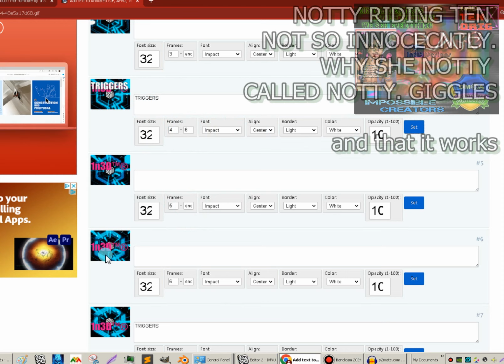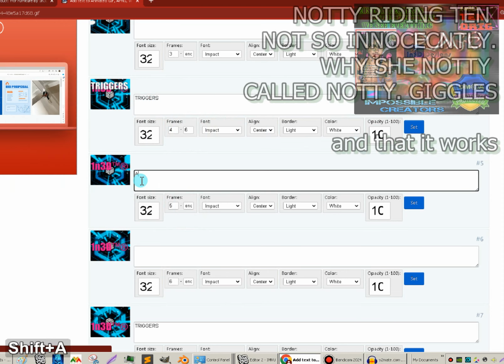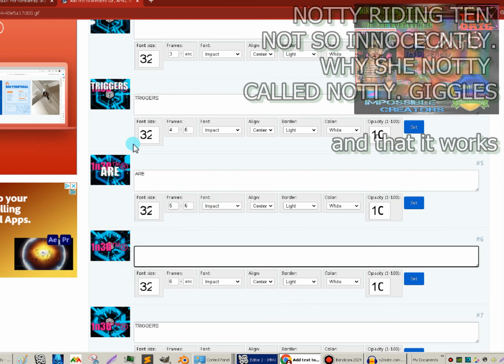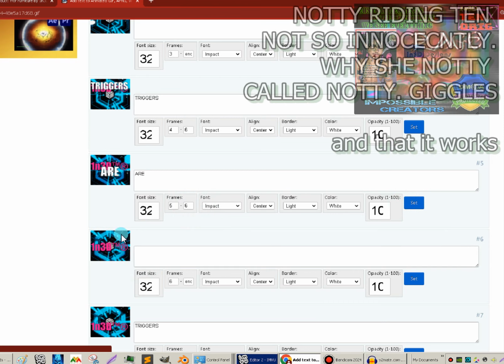Now you have to imagine all of these have triggers on them. Triggers. Here I'm gonna put R set. It's gonna be from 5 till 6. From 5 till 6 set. Triggers R, right? And you have to imagine that it's gonna say triggers on all 3 of them. R is gonna appear in the middle.